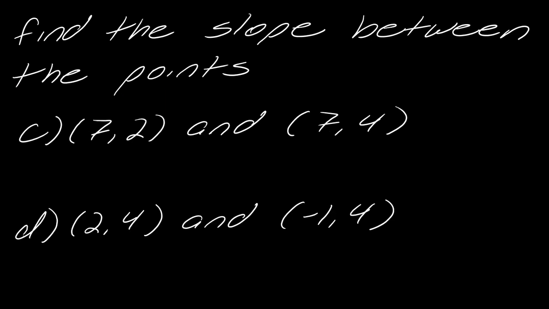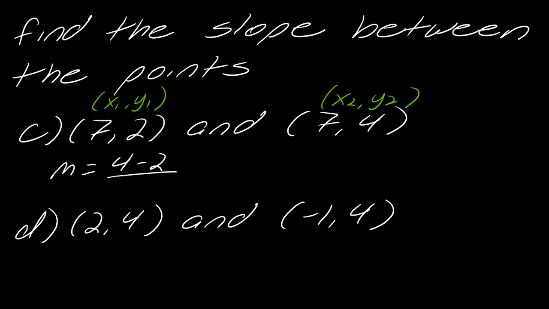All right. To finish out this video, I just want to compare this last example, which relates to a point I was making earlier. Let's call this x1, y1 and this x2, y2. Let's set up the slope for this first one. I take y2 minus y1, so it's going to be 4 minus 2, and then x2 minus x1. Okay, notice what I get: 2 over 0. All right, so hold that thought.